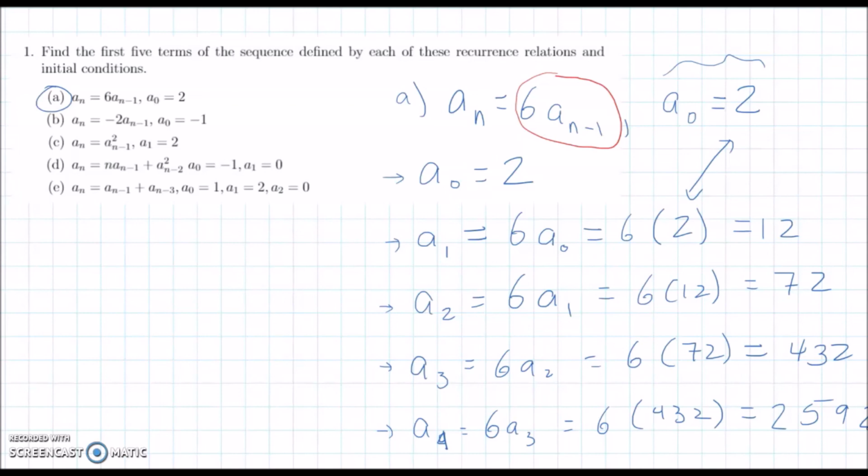The only thing I would add is that when you're doing these last couple, A0, A1, and A2 are given to you, so you'll have 3 parts of your basis term.